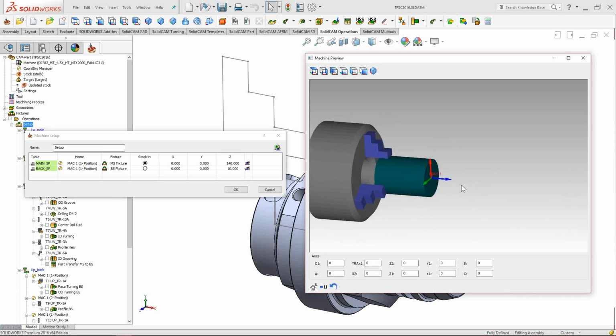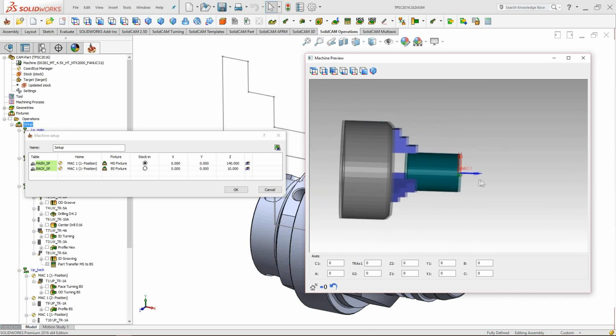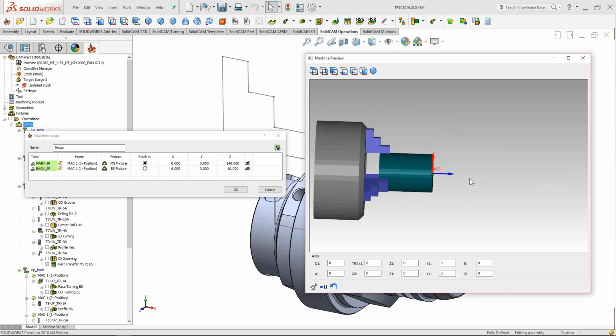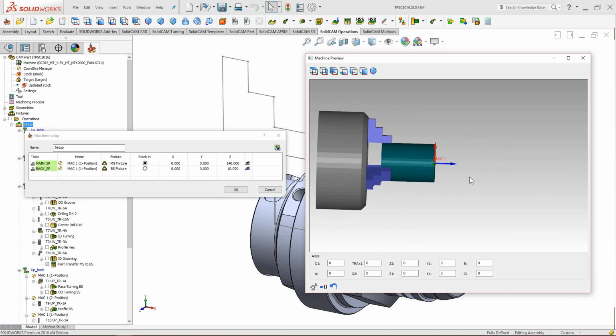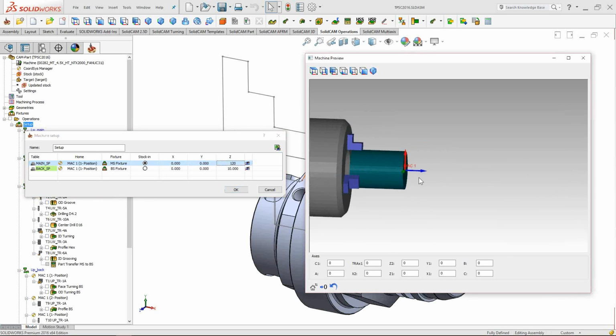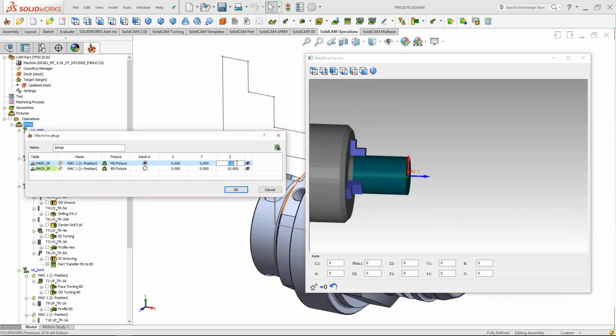They cannot make a mistake, because everything is very visual and very user-friendly. Now what will happen, for example, if I change it here to 120? As you can see, it's very dynamic and very useful, so you can see it right here. So I'll bring it back to the original value.